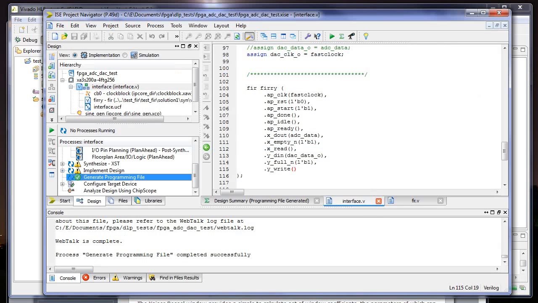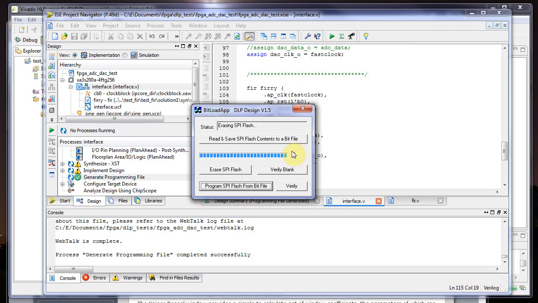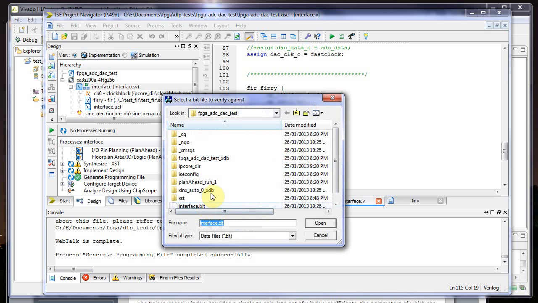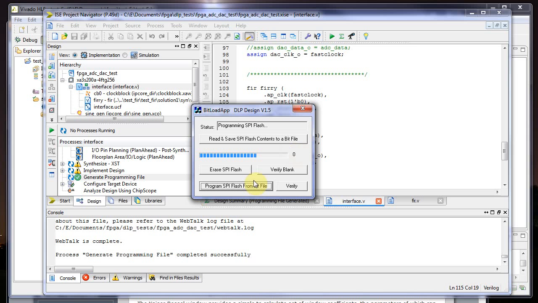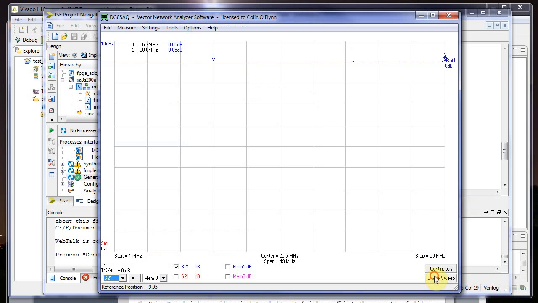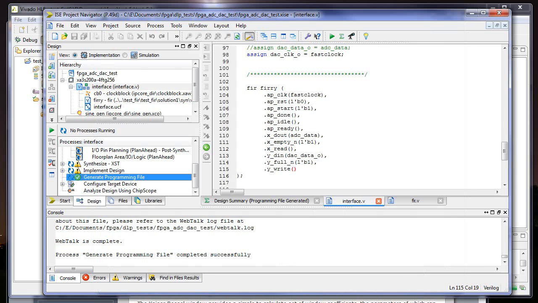And in the meantime, oh, there we go, this is done. So I'm going to reprogram the FPGA. And yep, that's the right one. And we can see that works fine because it's connecting the input to the output. So that is basically exactly what we expect. So my basic device has worked. So next, as I said, we're going to look at the FIR filter.